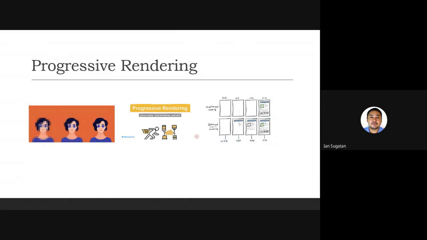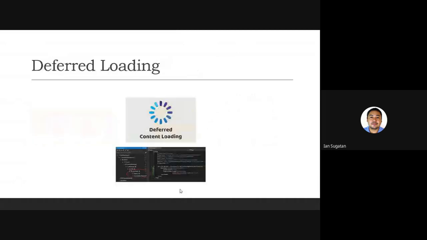The next one is what we call deferred loading. The difference within progressive rendering is that, before we ran our forms on Windows 10, we ran a form and had a successful run of the application with no errors.